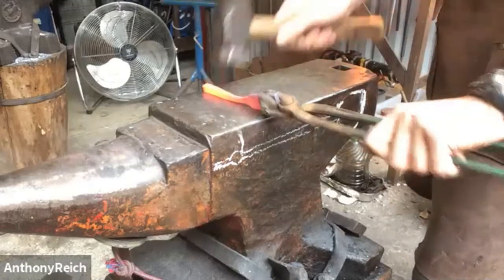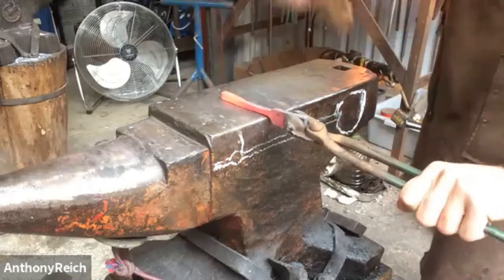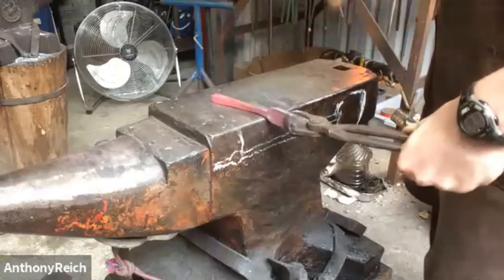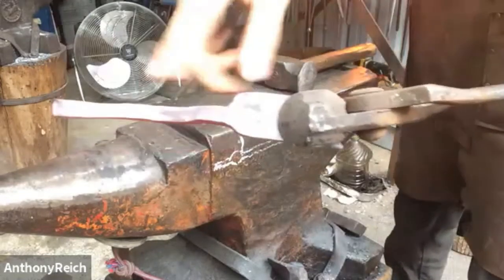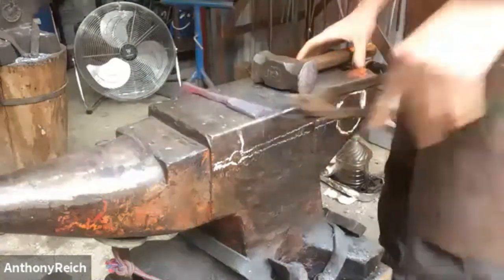So I'm just centering it there on the anvil face. So that's about the right size for that for now. Now we're going to work on the spoon part.